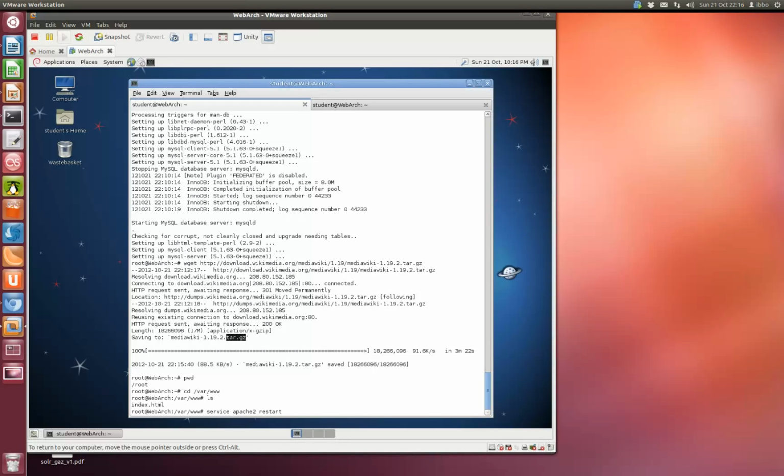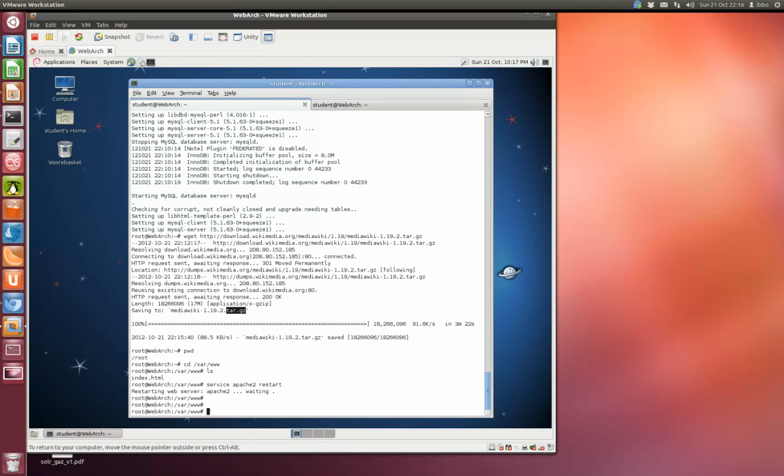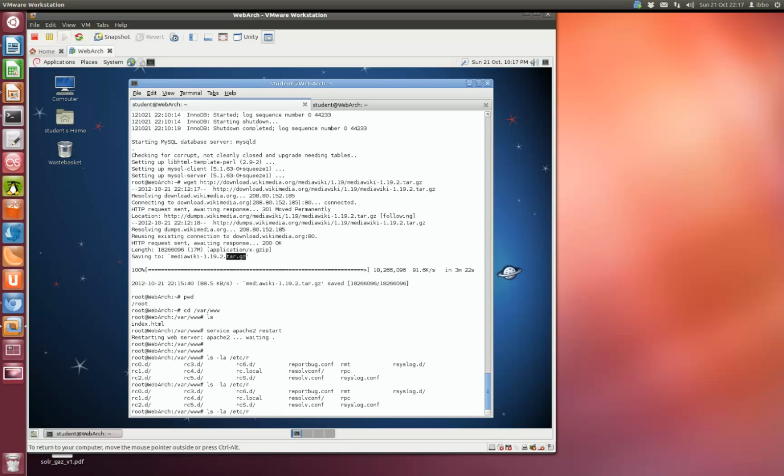And so the service command is a shortcut interface that lets us restart system daemons essentially. So service Apache2 restart, and it tells us that Apache has restarted. This is good news. What service is actually doing underneath the hood is, if we have a quick look in the directory /etc, which is where system level configuration files live, there's a directory called init.d.